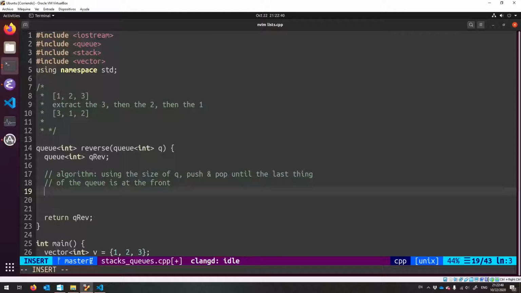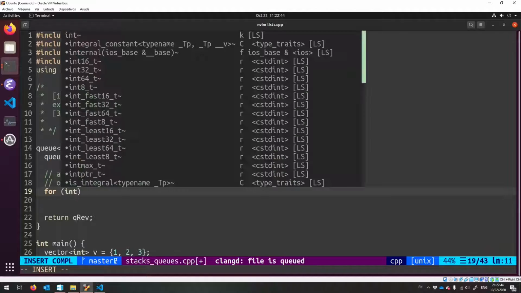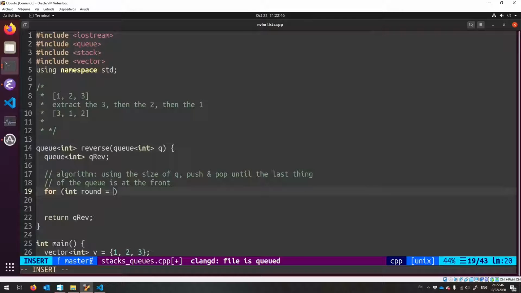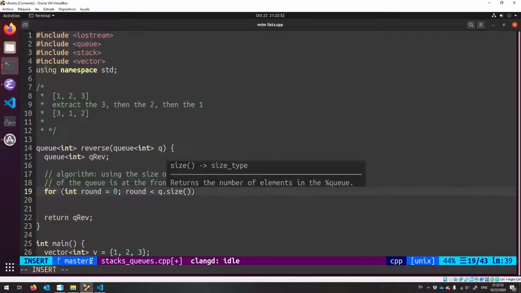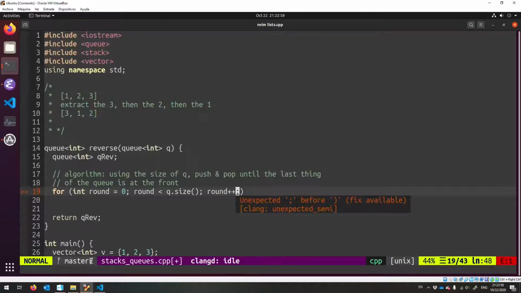So I'm going to keep on doing that. Okay, so I have to do this whole thing queue size times. So round 0, round is less than queue dot size, round plus plus. So that's how we'll do it.